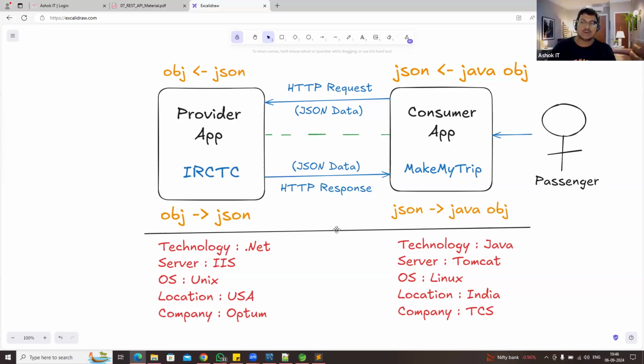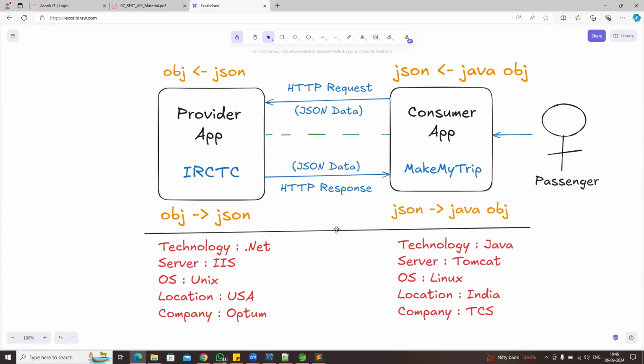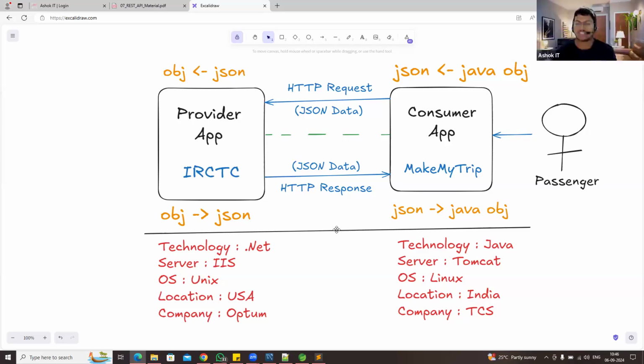Can you tell me what HTTP methods are available? Yes, sir. In HTTP 1.0, GET, HEAD and POST methods are there, sir. In HTTP 2.0, TRACE, OPTIONS, DELETE and PUT methods are also available, sir. Okay, what status codes are available in the HTTP protocol?